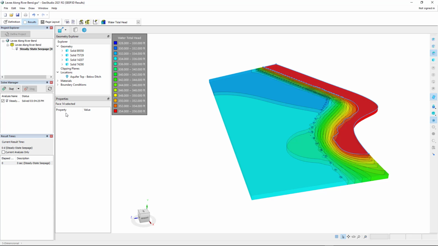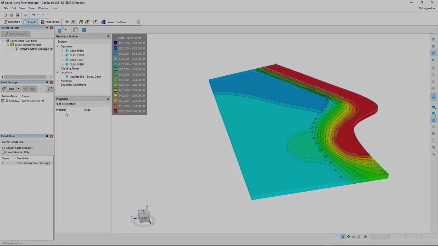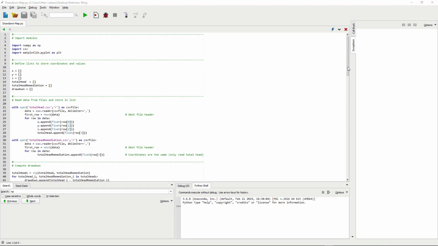Although Python can be downloaded from the python.org website, I strongly recommend installing a Python distribution, such as Anaconda, which will greatly simplify package management. I also recommend installing an integrated development environment, such as PyCharm, Spyder, PyDev, Idle, or Wing, which simplifies editing, running, and debugging. So let's open the script file that has been saved in the folder containing the data and review the 8 steps needed to generate the drawdown map.